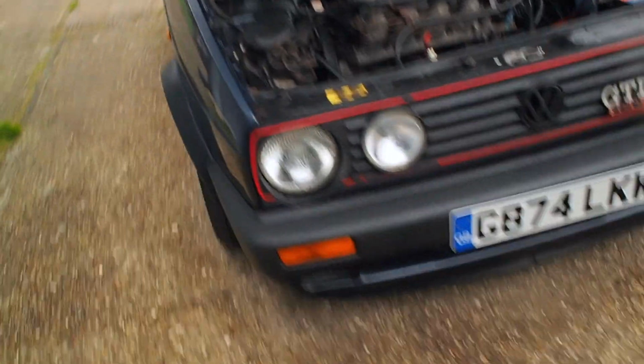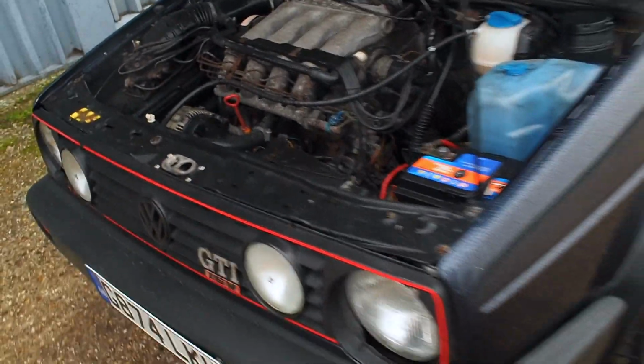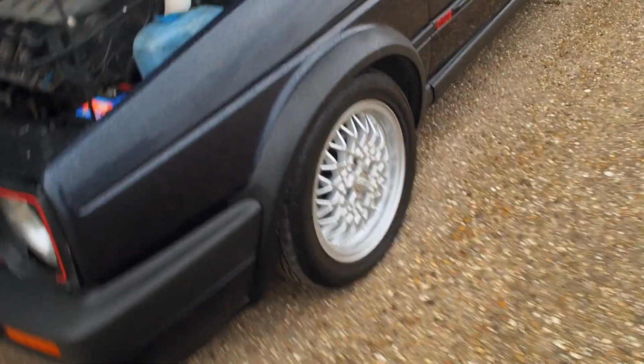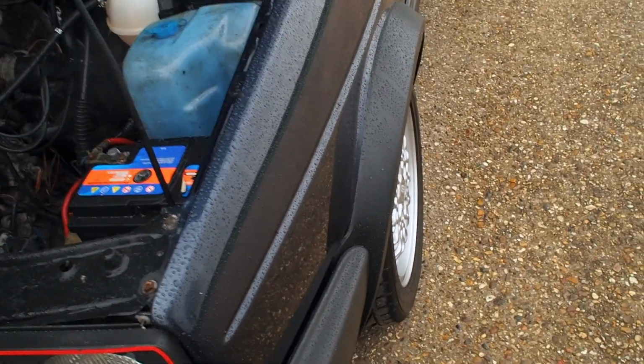It's a G-Reg, so it's a late car with big bumpers. I removed the grille, don't worry about this. I removed it because I just tried it on Leon's car, as you saw in the previous video maybe. This is running the original 15-inch RAs. This actually does have, very rare now and quite expensive and hard to find, the G60 arches front and rear, so they're flared slightly.